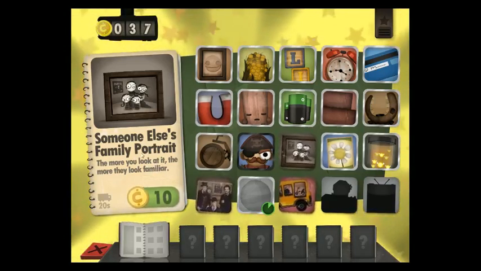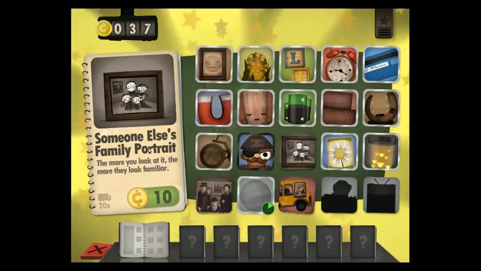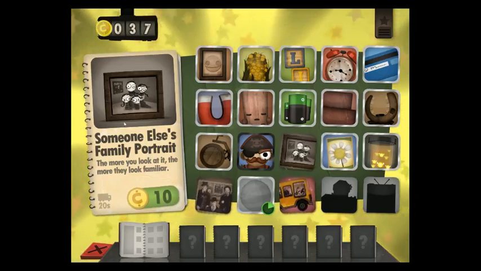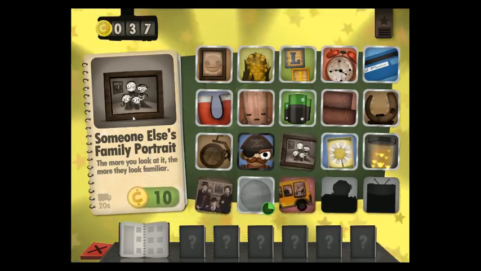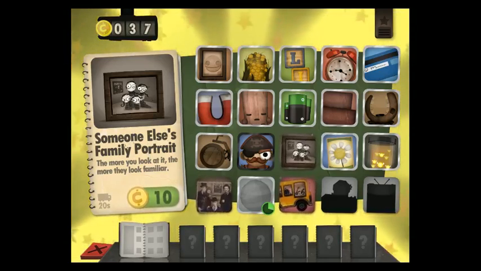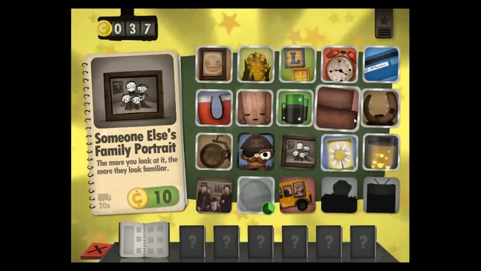Sorry, I keep stopping to read. I can't talk and read at the same time. Someone else's family portrait. If I read the thing aloud, then I can talk and read. The more you look at it, the more they look familiar. Is that sad? God, this whole game is so sad already.